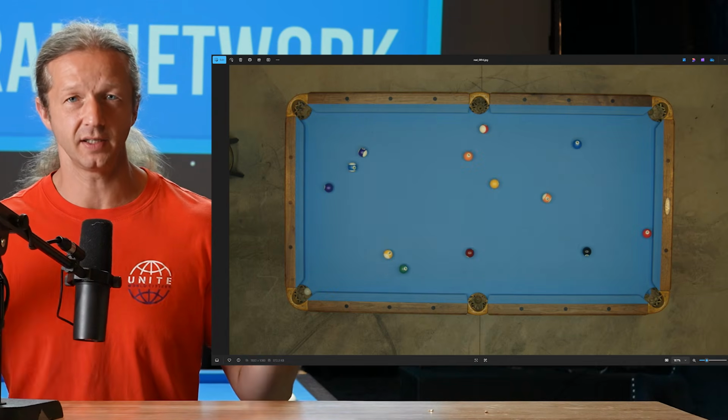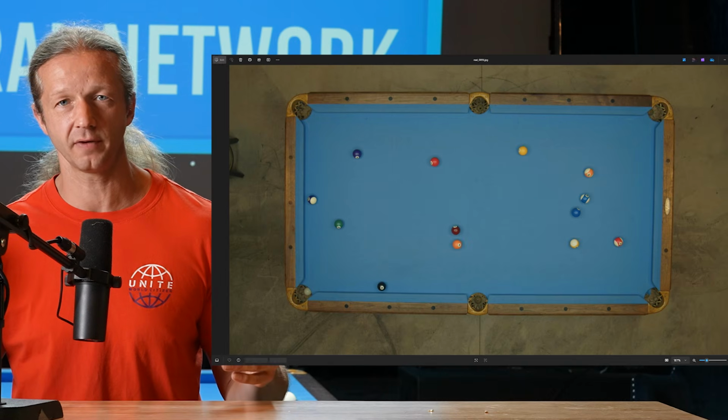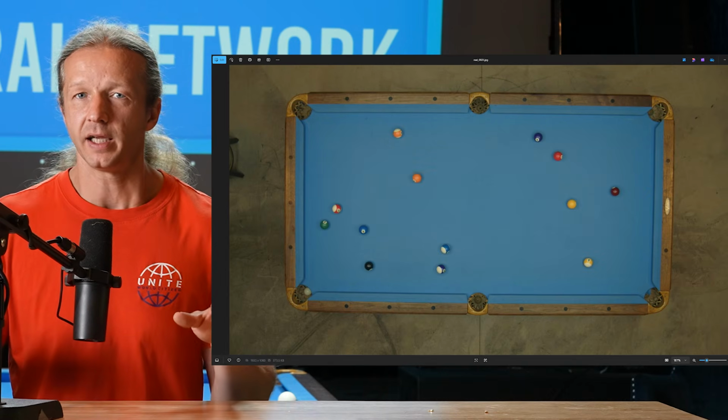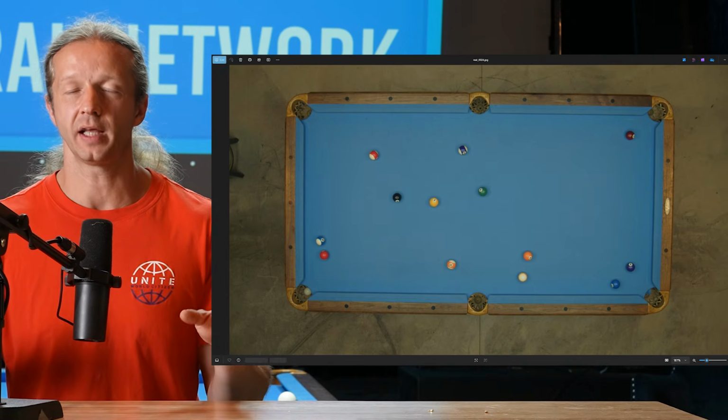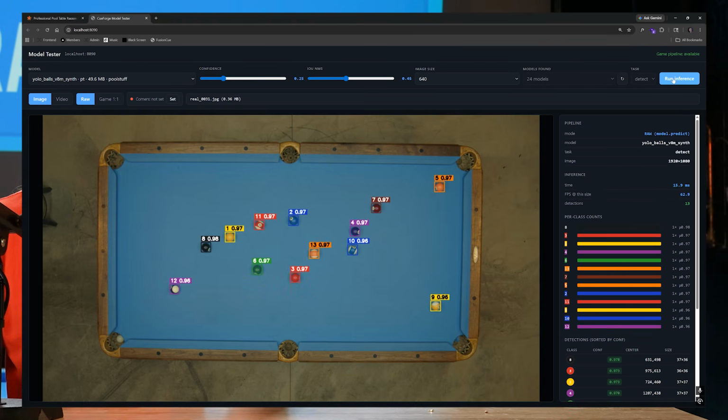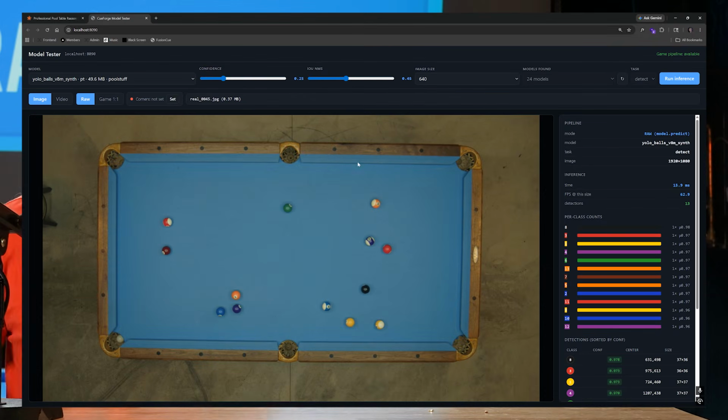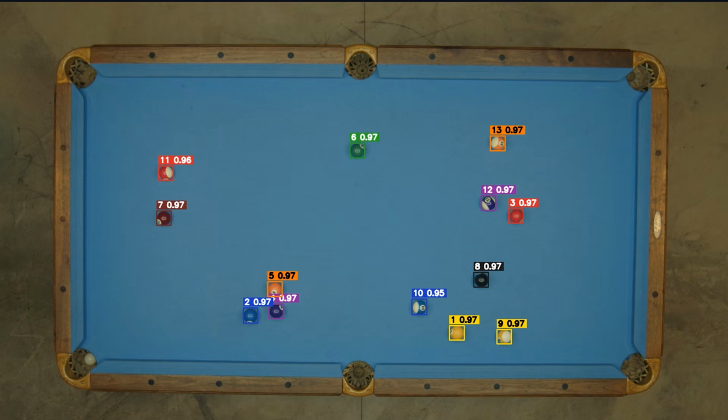I did about 50 different pictures of ball layouts in different areas. But the problem with that is you have to make sure that they're all labeled. Each ball needs to have its own crop around it along with the accurate label. Like, is this the 1 ball? Is this the 9 ball, the 2 ball, etc. That can take a long time, even with auto labeling, because the auto labeling doesn't always get it right.